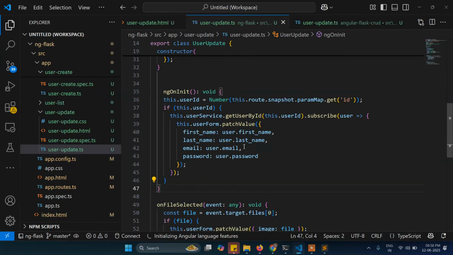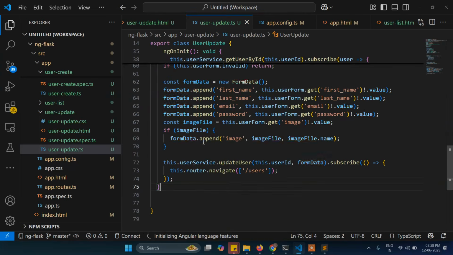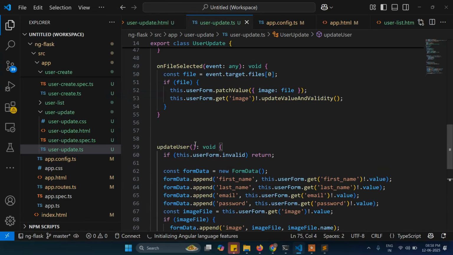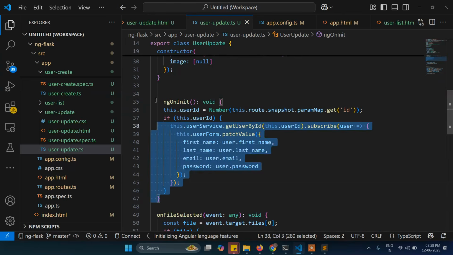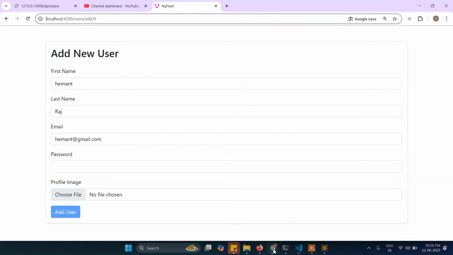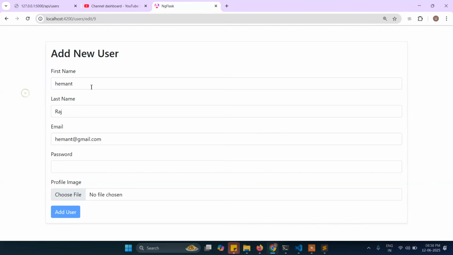And now finally the update, this one is for update user, that's it. If you compare insert and update, all the things are exactly the same. The only difference is this one, because you see the data is fetched here. Now first you will have to fill the data, and after that the user will submit and it will get updated.